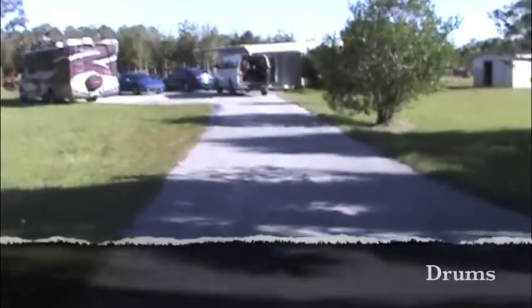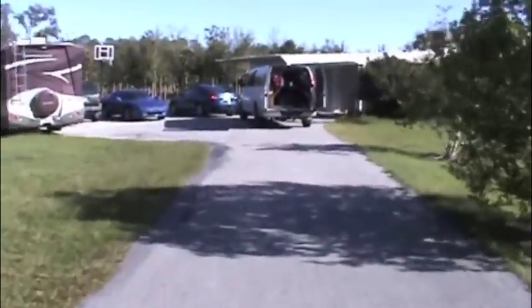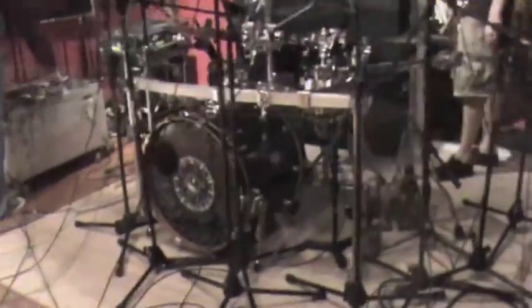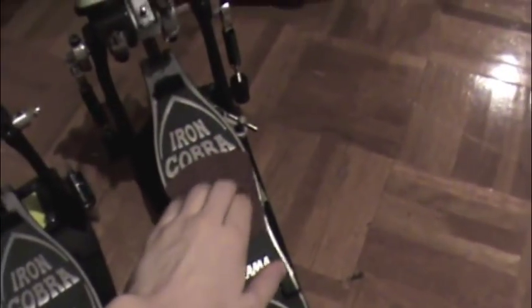Going back to the drum room, control room number 2. This new recording is going to give you a rundown of this setup that I'm going to be using on the new album. I'm going to be using my Tama Iron Cobra power glides with my sweet grip tape work, with the help of Mike Heller, with the felt beaters.